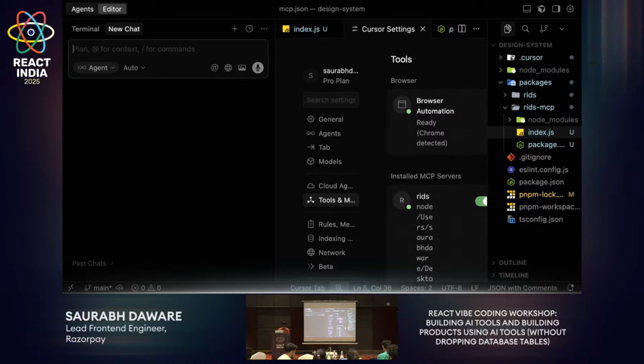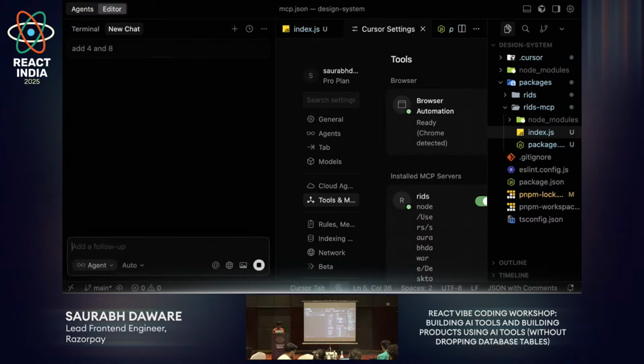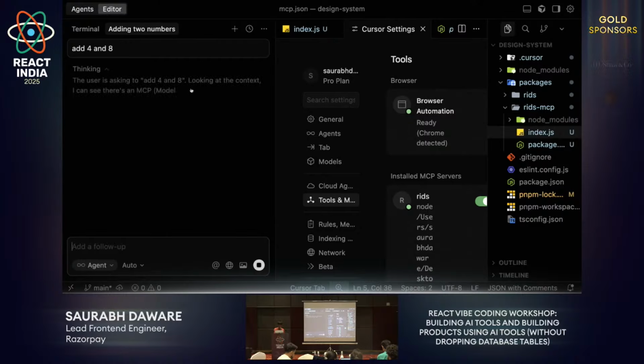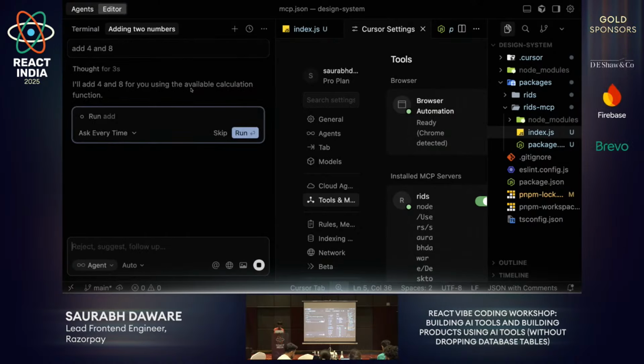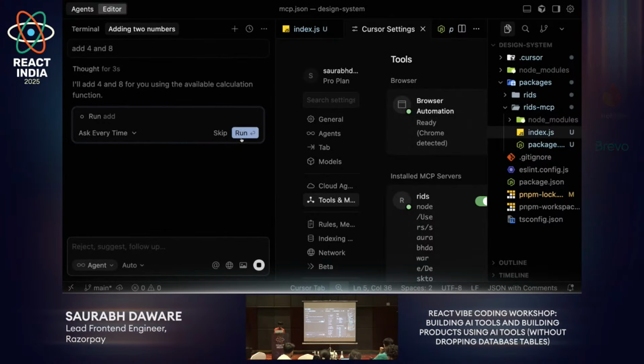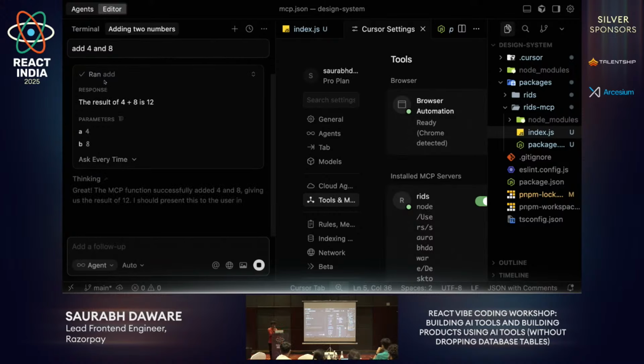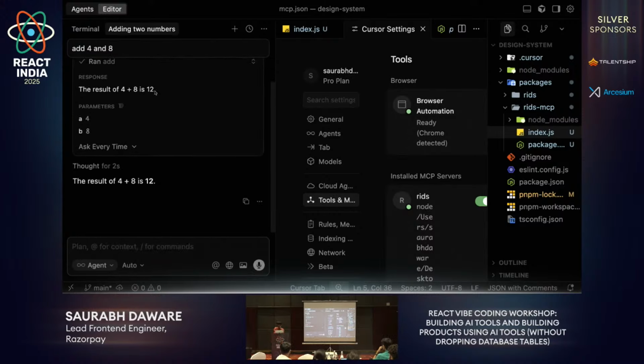So now if I go to my Cursor and ask it to add numbers, you would see that it made a tool call to the add tool, and it just added the numbers and returned the result.